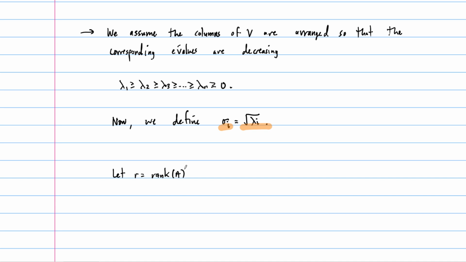So remember, the rank of the matrix A can be defined many different ways. It's the dimension of the column space, the dimension of the row space, those are equal. It's also the number of non-zero eigenvalues, right? And we have a result that the rank of A has to be the same as the rank of A transpose A. So we also know then that the rank of A transpose A is equal to R. So since A transpose A is symmetric and it has rank R, then it has R non-zero eigenvalues.